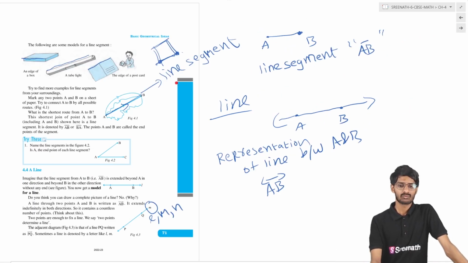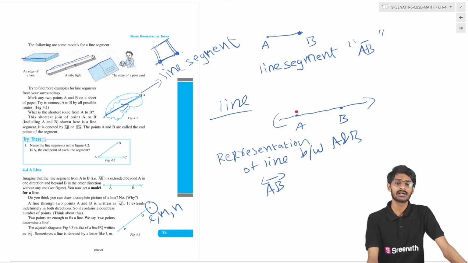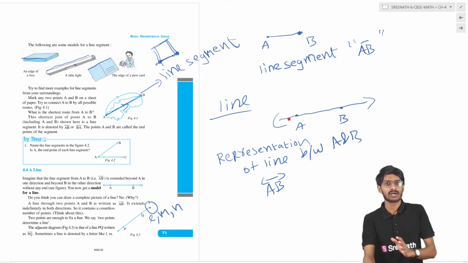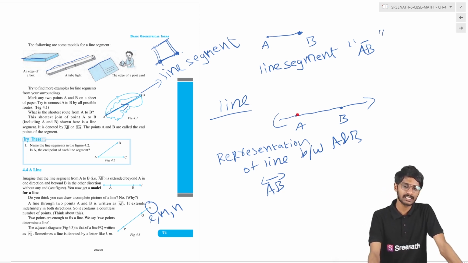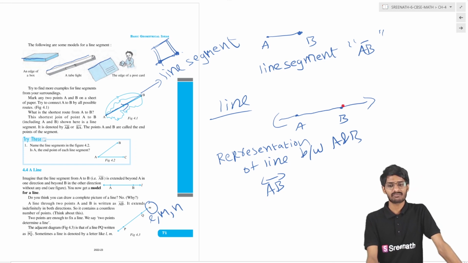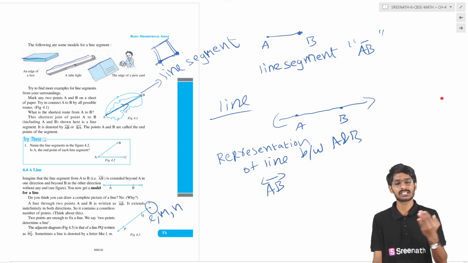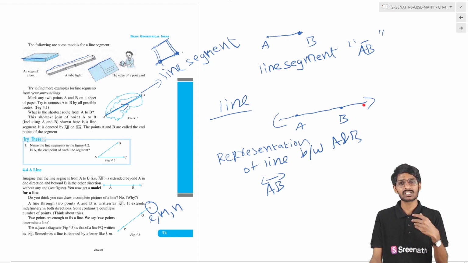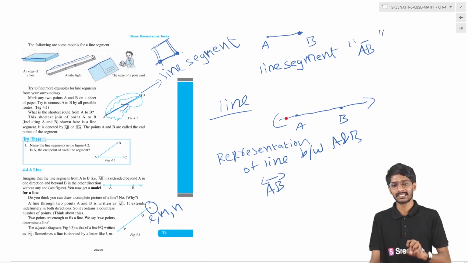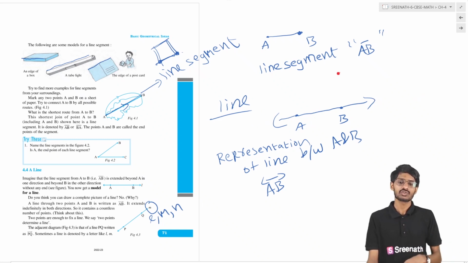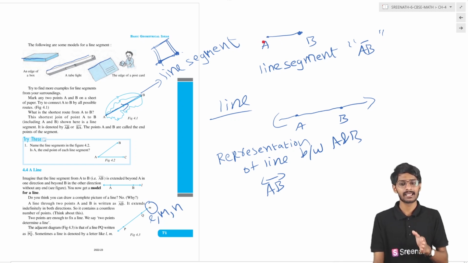Then what is a line? If the line segment is extended on both sides, from this point to this side and from this point to this side, then we call this a line, friends. Can we draw the whole line? We can't draw it. Why? Because a line goes on extending to this side and this side. So we can't draw the complete line. For that reason, we represent the line with two arrowheads, which means it goes on extending. So this is the line. A line segment has boundaries, it ends there; the points are the end points. But for a line, there are no end points.